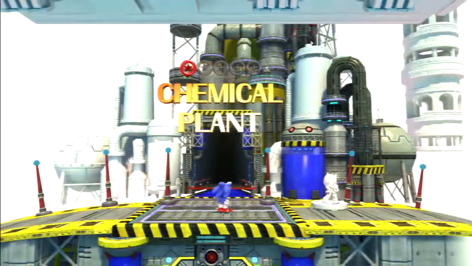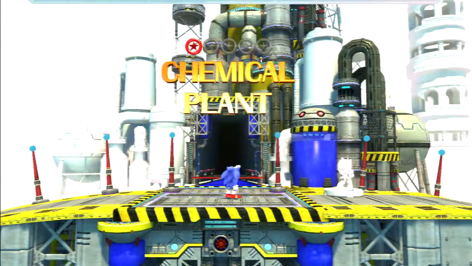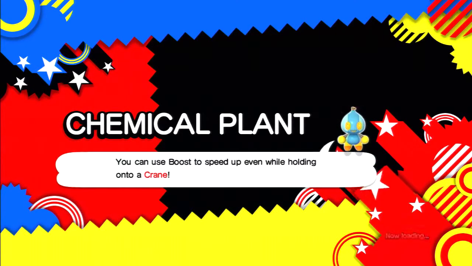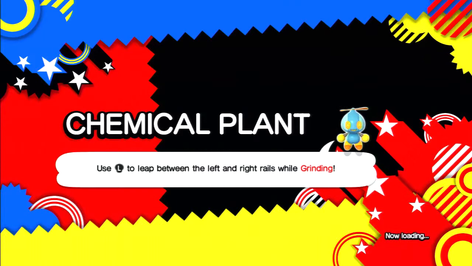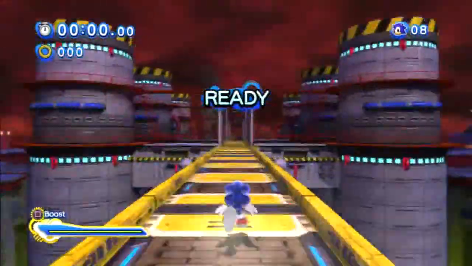But anyway, let's go back to Chemical Plant as Modern Sonic. This level's pretty amazing. Music included. And that's actually one of the Omo Chao hints that's actually useful. It's not like, hey Sonic, if you die, you can't play anymore. Which I'm certain is actually something he said once.